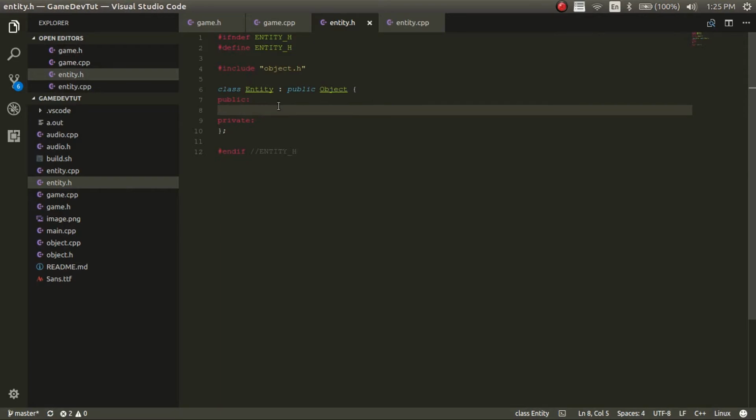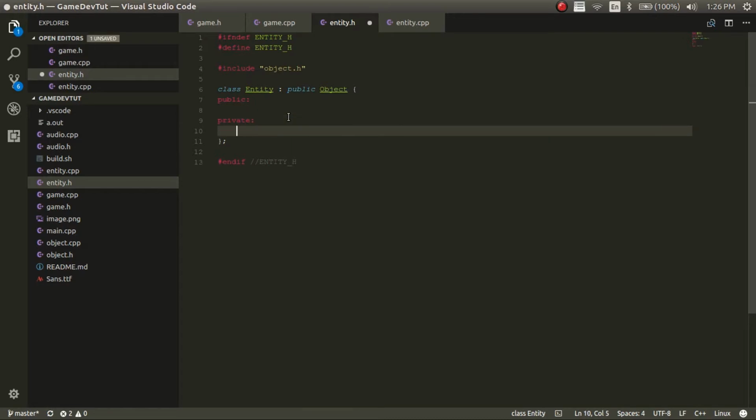Alright. So now in the entity class, it's basically just going to be a class that's a continuation of the object class. So we'll be able to load in the image and draw it to the screen. But now we want to have a few more things. So an entity would include basically any sort of non-playable character and the actual player. So any sort of enemy or friendly character or the player is going to include. So what are some things that all of them would have? For example, they would all have health. So we'll go ahead and create health, and we'll do max health as well.